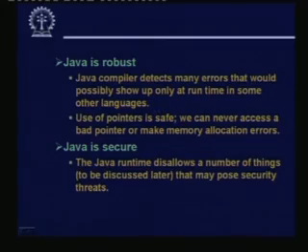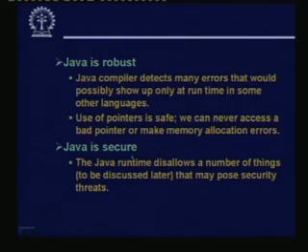This is one advantage. And the use of pointers is absolutely safe, unlike in C, where you can always end up using invalid pointers if there is some error in a program. In Java, it is simply not possible to access a bad pointer or make memory allocation errors, because memory allocation is automatic. There is no concept of manual memory allocation and deallocation where you might make a mistake. And secondly, with pointers, you are not allowed to do peculiar manipulations, like adding or subtracting pointers, which are in a sense meaningless, but in C you can always do that without the compiler giving any kind of error. Right?